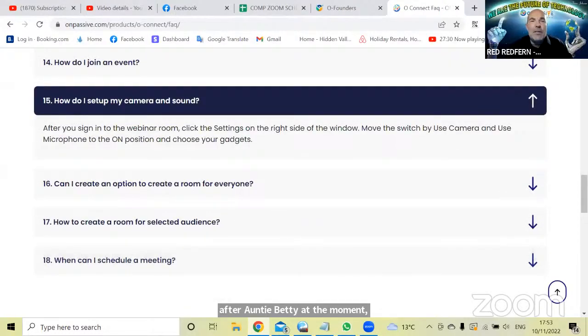So another good question is, how do I set up my camera and sound with OConnect? After you sign into the webinar room, click the settings on the right side of the window. Move the switch by use camera and use microphone to the on position and choose your gadgets. Now, for those of us who have seen OConnect, it's very visible.